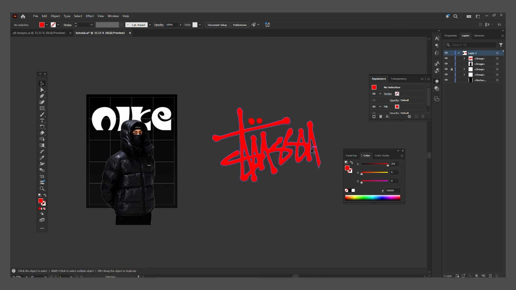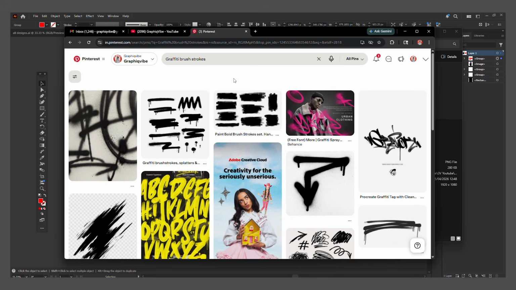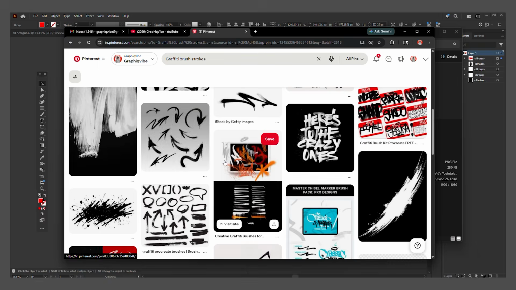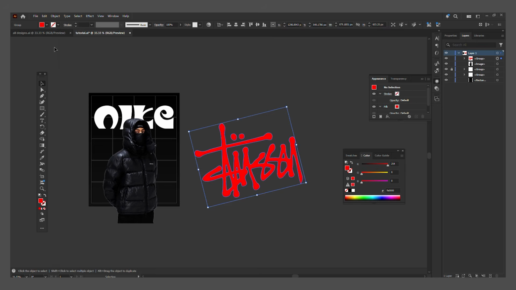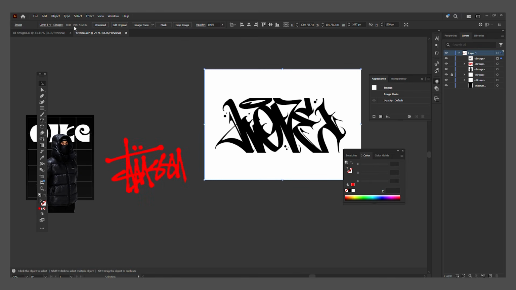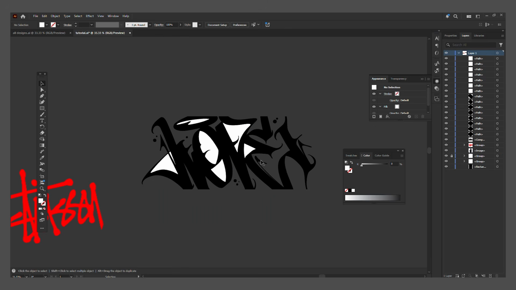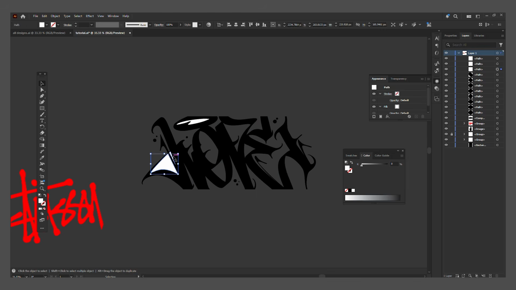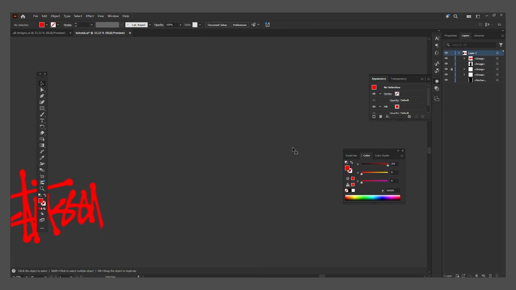This one I didn't create. We can create it, but it would consume a little more time. I found this online. What I did is I just traced it from there. When you're in Pinterest, you have to search graffiti brush stroke. You'll get a lot of stroke designs like this. When you like any stroke which you want to use, you can just copy and paste it over here. Then go to object, image trace, make and expand. It'll turn the image into a vector, and we can ungroup it, remove the unwanted background, and then choose this, change the color and use it. So that's how I found this one.